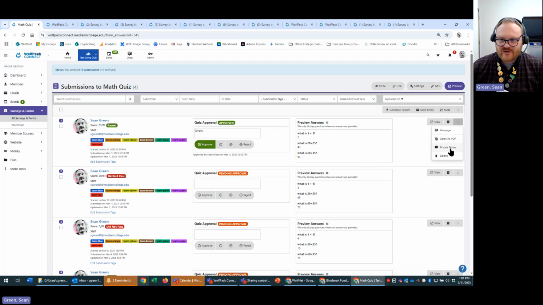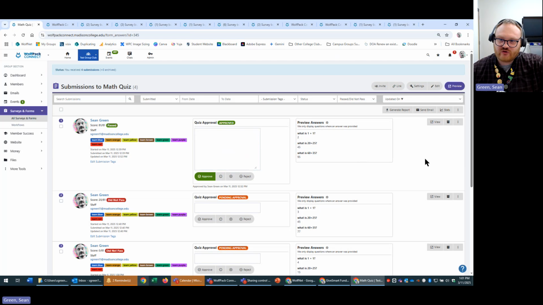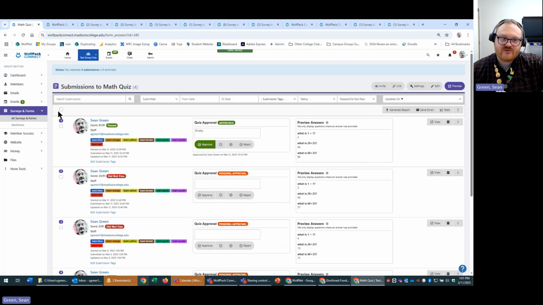You can have private notes about it between you and your officers. You could save it as a PDF, again as the officer, not as the person taking it. And then you can message, kind of similar to here, the person who took it. But then, yeah, you can generate a report of all the answers, right, as an Excel document.